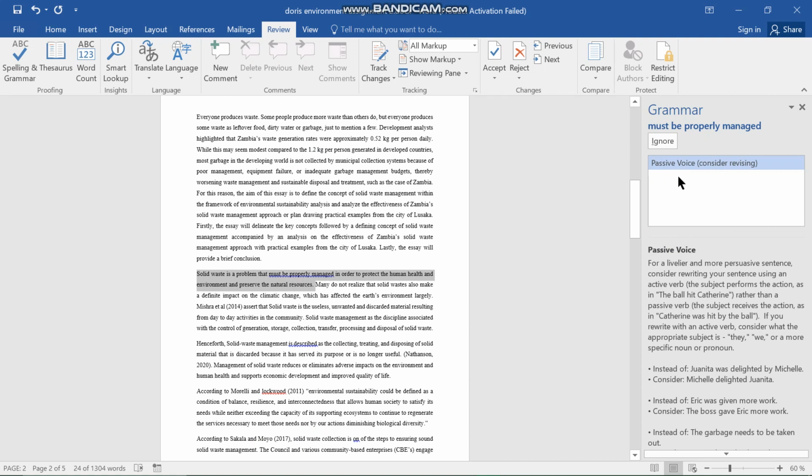Now we can go to the other ways of sorting out your document. This says that this section of the sentence here is in passive voice. What passive voice means is that it does not sound convincing enough. So what you have to do is make your sentence convincing enough. For this, when it brings this option, all you have to do is manually correct the sentence.